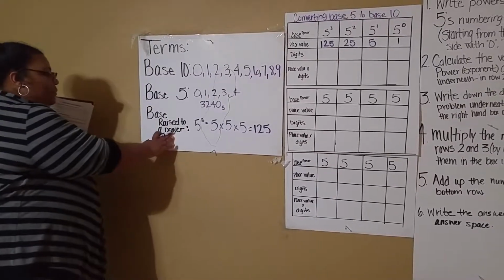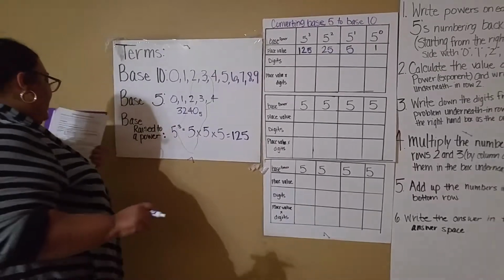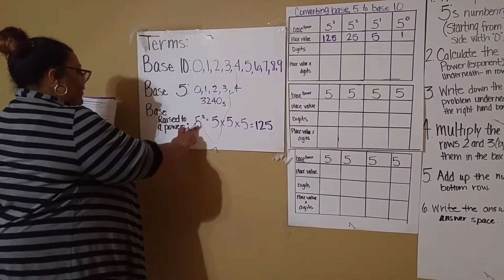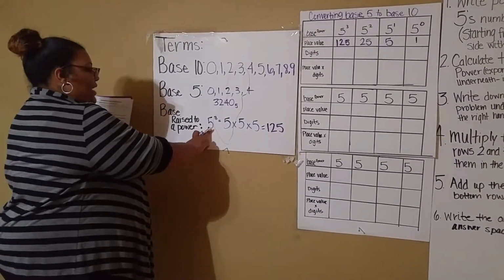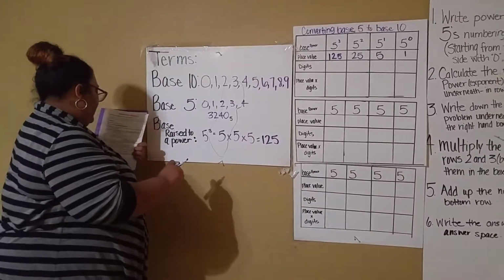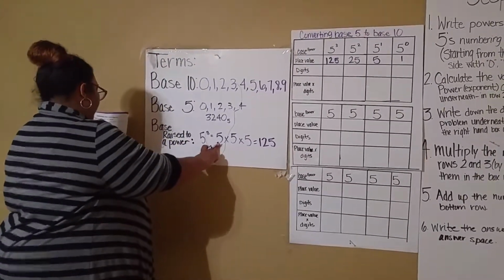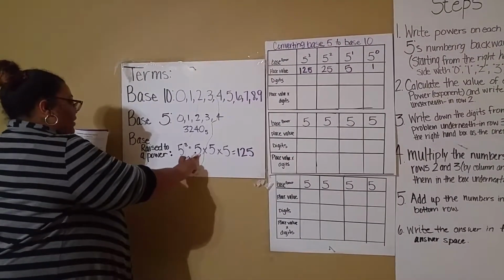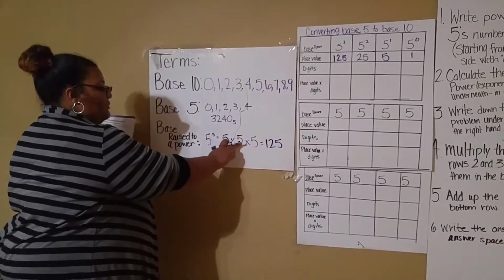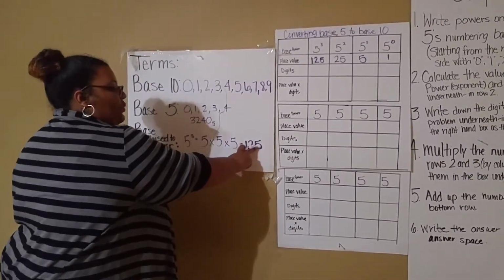And for a base raised to a power, we will need to use a math symbol that we aren't familiar with yet. It is called a power or an exponent. We can see that 5, our big number, is the base, and 3, the little small number, is the power. Here's how to solve this. You'll write down 5, and you're going to multiply it 3 times. 5 times 5 times 5. And you'll solve it, and you'll receive 125.